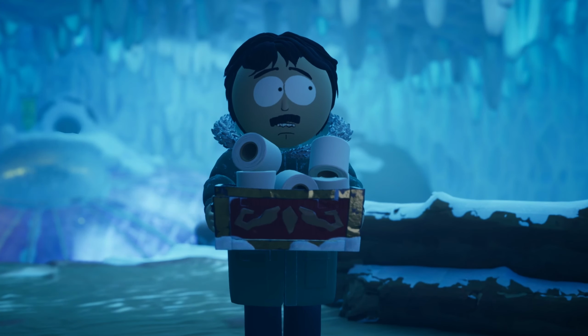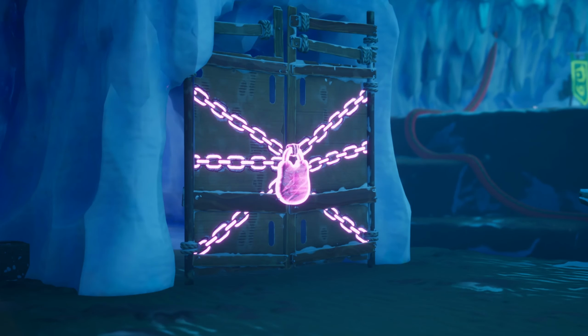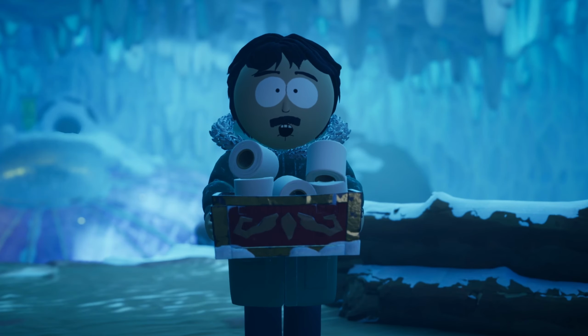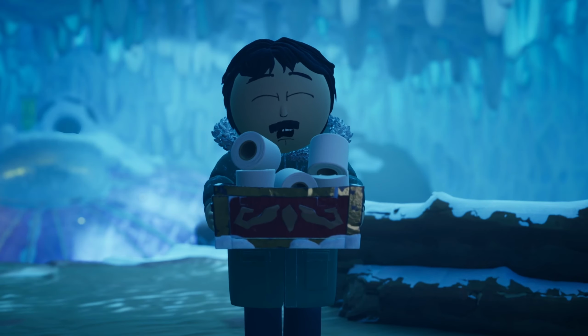You saved me! I've been trapped in here all day. I would have gotten out, but there's a level 3 elven lock on that door over there. Not a level 3 elven lock. I found this chest full of toilet paper. Everyone in town is hoarding this stuff. Especially that damn Stotch. It's worth more than money. I'm rich! I'm richer than Stotch!